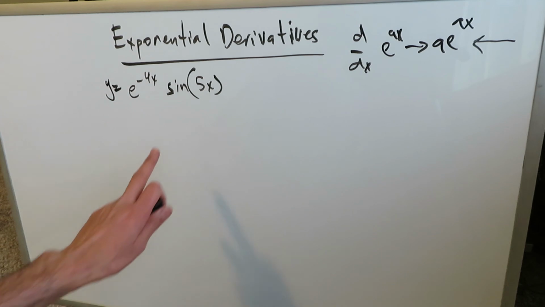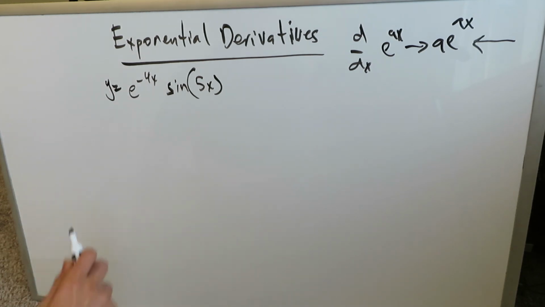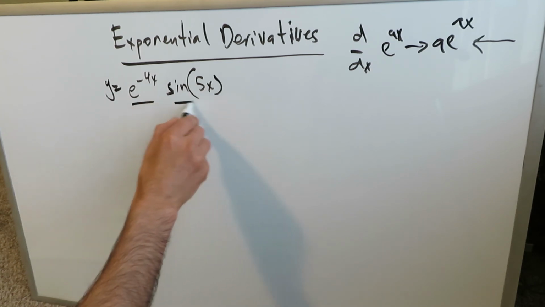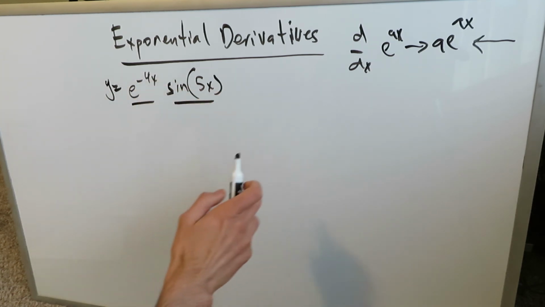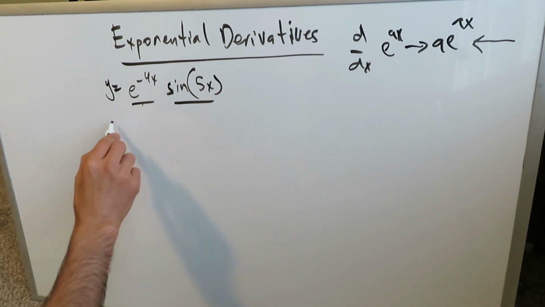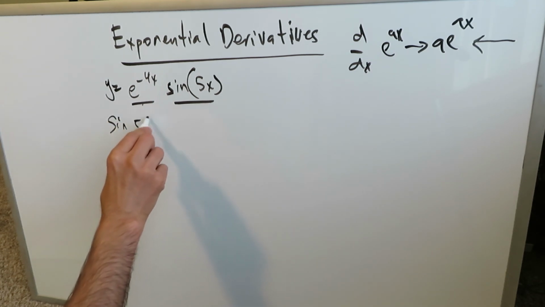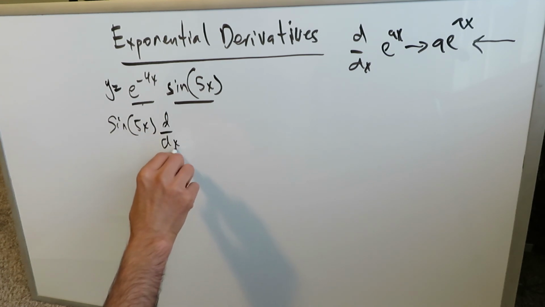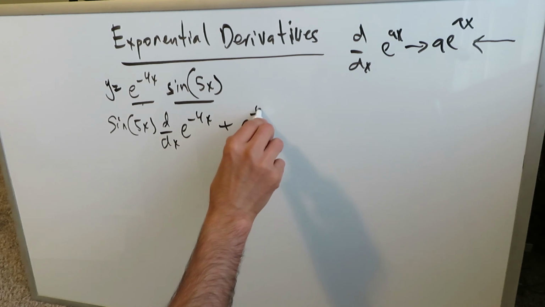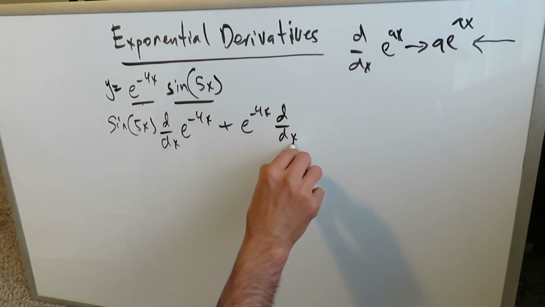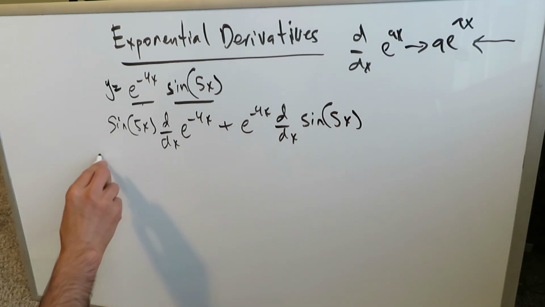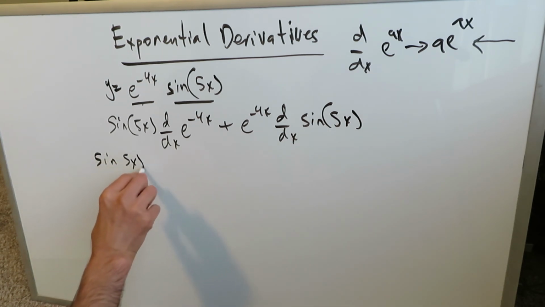Before I end this video, this is just a bonus question I'm presenting over here to do the closure of this topic. We have the product of two functions. Here's one and here's another one. We have composite functions in play. We use the product rule. The g function multiplied by the derivative of the f function, which is e to the minus 4x, which will be solved, and the f function multiplied by the derivative of the g function, where we have to do the chain rule over here, sine 5x.